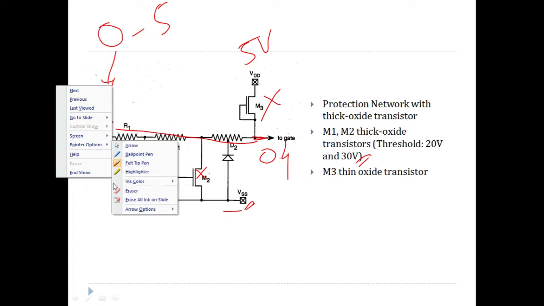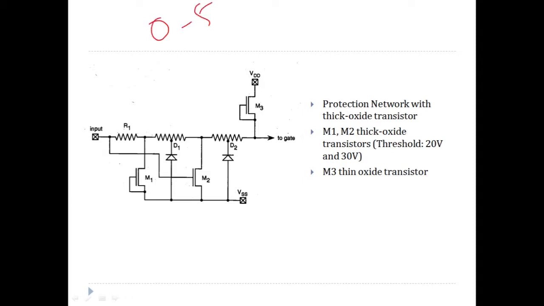Now let's consider the range of 0 to 5 volt, and the voltage applied is 4.8 volt. In this case also this is off, this is also off, and these diodes, of course, are also off. In the earlier case the diodes were also off. Now the same voltage will appear here. Here this is on, and because this is on, it will pull it high, so logic 1 will be applied. So that is also fine. We apply logic 1 at the input, and through the protection network it sends the same logic to the digital logic of your IC.